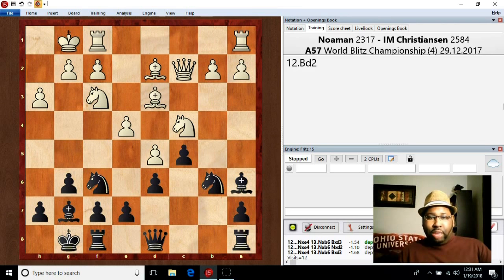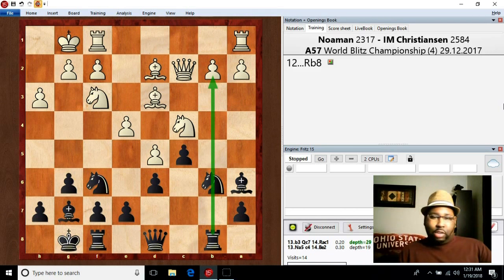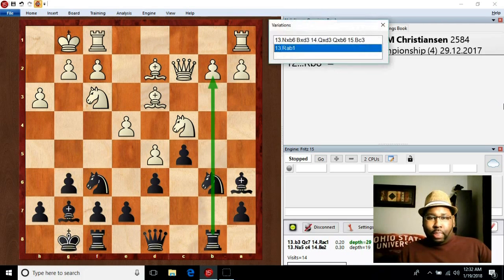Bishop d2, a developing move. Rook b8 is a good move because it indirectly threatens the b2 square. If black trades off the pieces on c4, the knight and the bishop, then the b2 square is going to be left undefended. So rook b8 is a good move there.